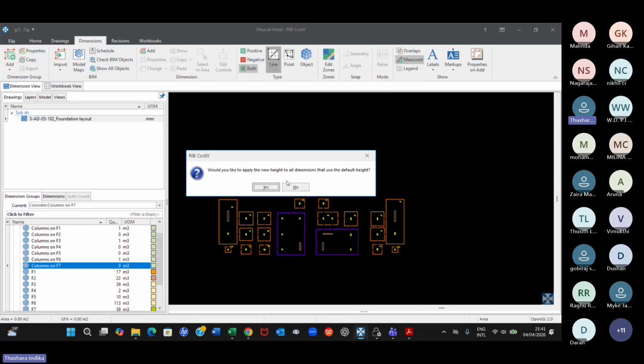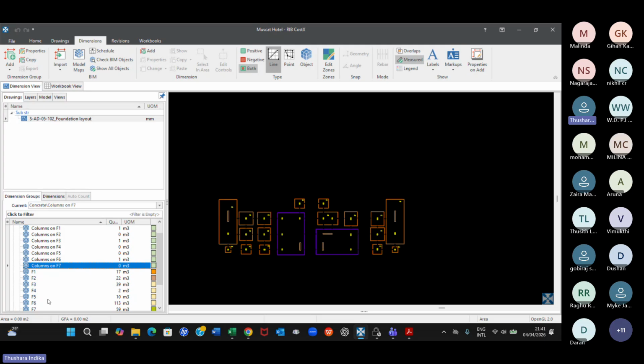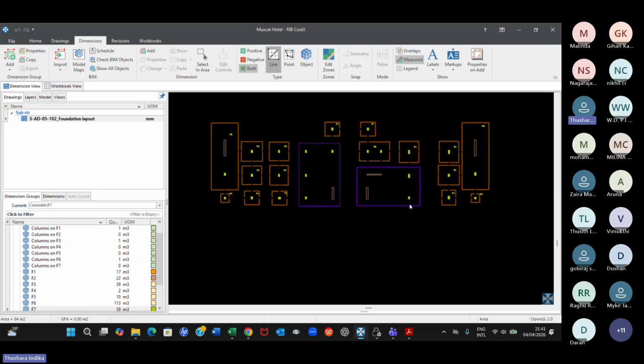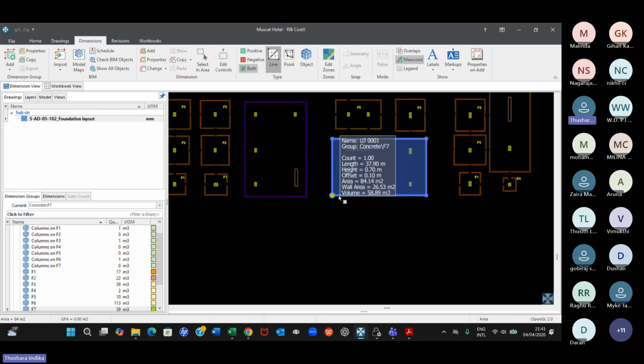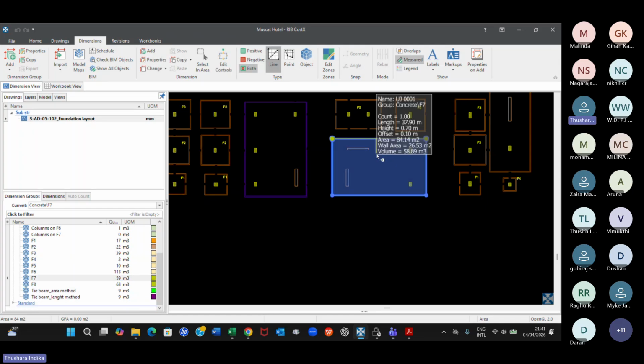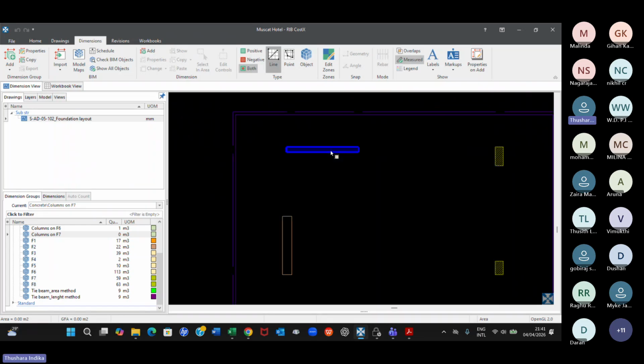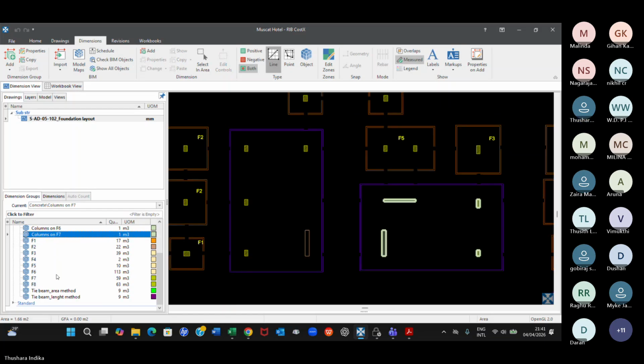Right. So you make it. Now you are ready to measure columns on F7. So let us find out F7 columns from here. Easy. Okay. Only this one, right? Even though if you don't have a label, since you have measured this one earlier, you know what is F7. Right. So let us measure the columns on F7 now. Right here, shift, shift, shift, shift, 1 cubic meter, right? We can see we have measured all the 4 columns on F7.